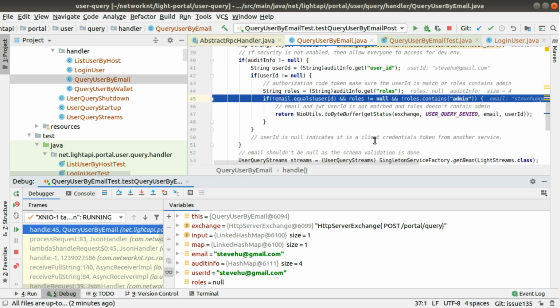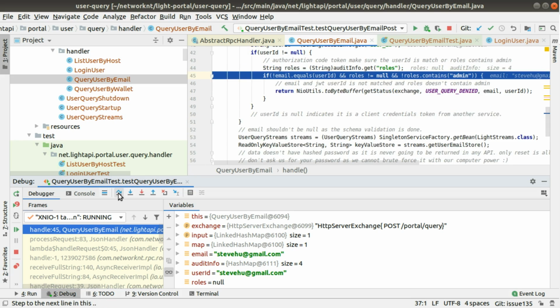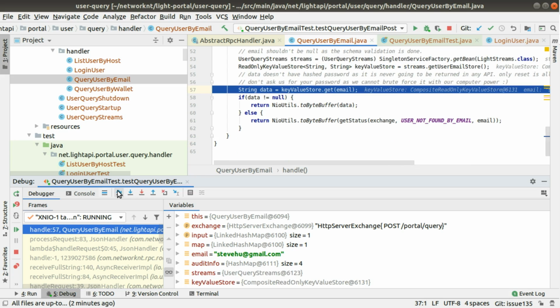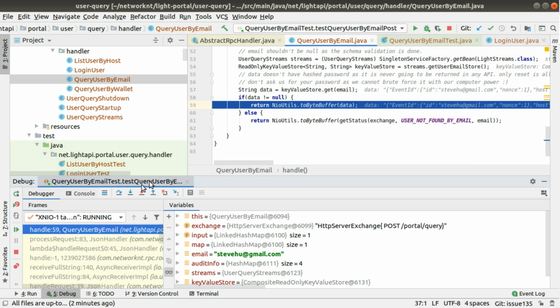The user query is denied. But in our case, the JWT user and the email are the same. So it goes here, we get the streams, and then we query the store and we get the data. If it's not equal to null, return the data.